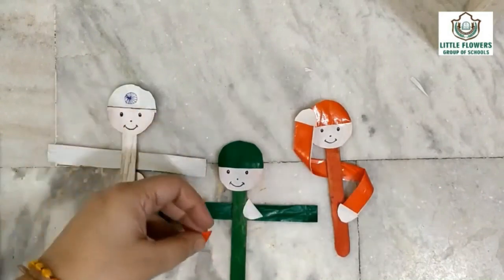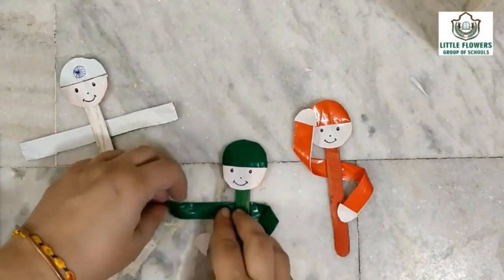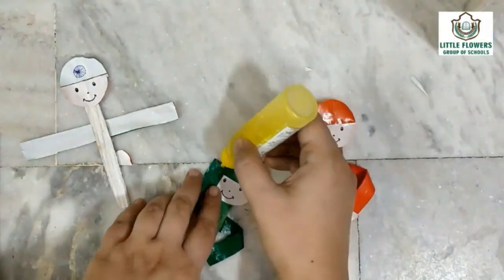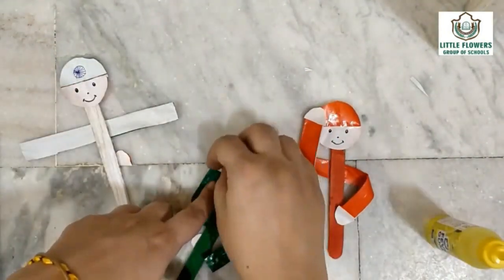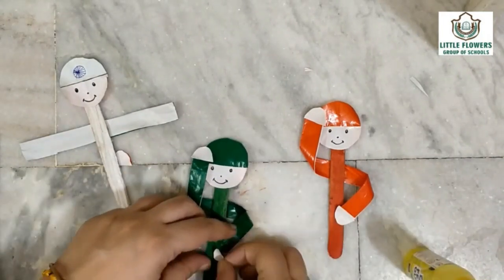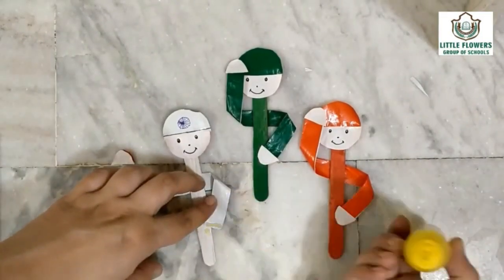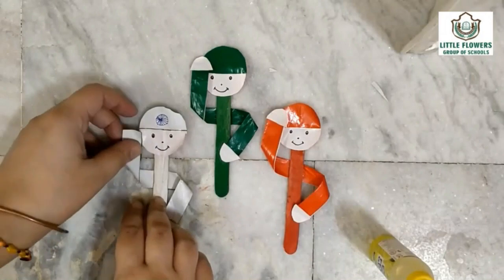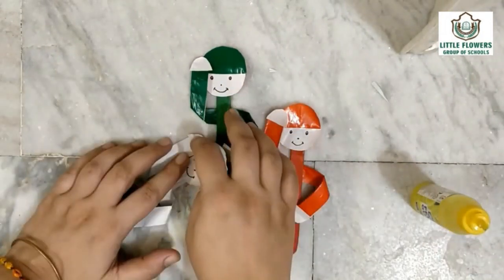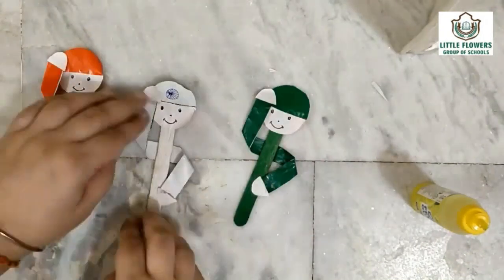Now similarly with the white one, one hand at the bottom and one hand at the top. See how I'm pasting it. The hand should be attached to the cap, and one with the ice cream stick down. Similarly with the white one. Okay, like this. So our three soldiers are ready.